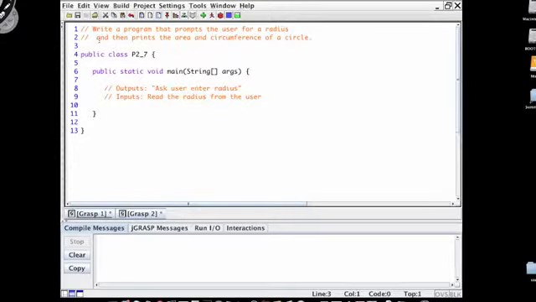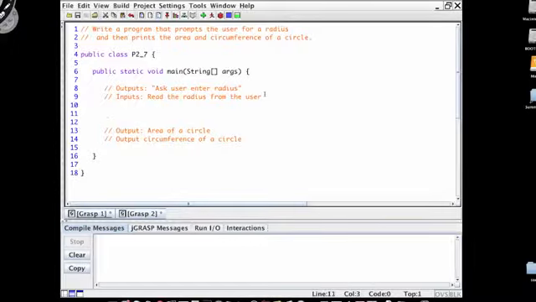Because you'll notice that the program will then print the area. The radius is my only input. Because then you'll notice the other output in the program, it'll print the area and circumference of a circle. These are going to be calculated. So what we can do is we can say here, like, well, I need to print the area and circumference of a circle. Okay, so output area of a circle. And then finally I need to output circumference of a circle. Hopefully I get the calculations in the right order.